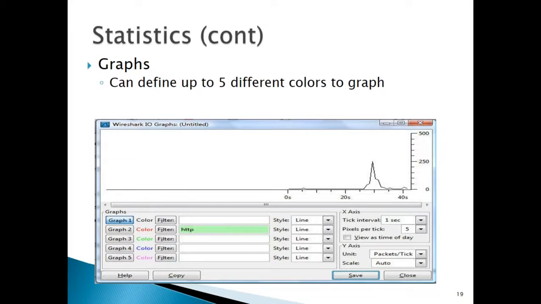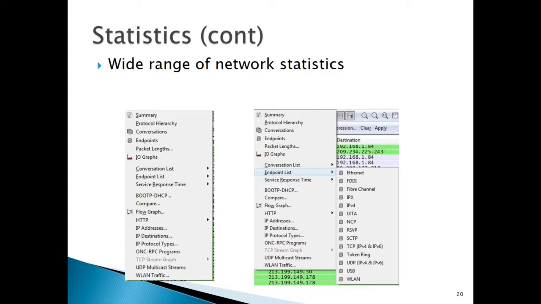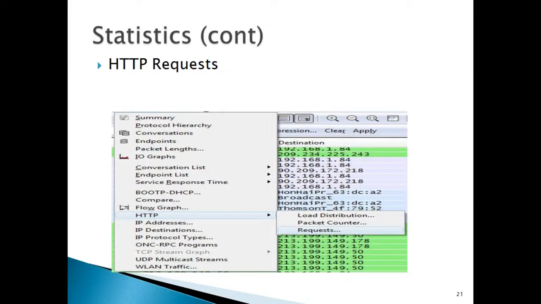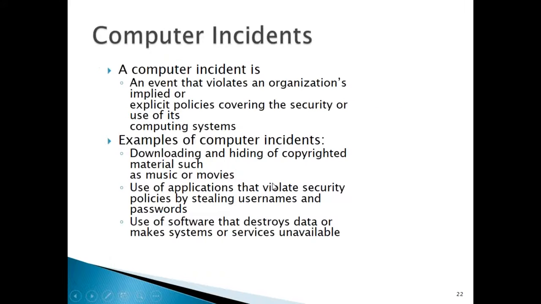So all these techniques we've showed with statistics is how you would get the actual information for the actual response. Wide range of statistics, as I said, lots of them. One of my favorites here is HTTP. You go into HTTP requests, and it'll show you all of the HTTP requests, your endpoint, all these different things. So when you look, there's a lot of features we can use within Wireshark to examine different types of things. So here we go, HTTP request, it's right there, right? Once it requests, it sends information back and forth.